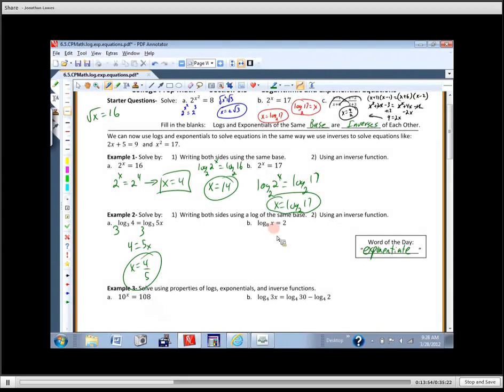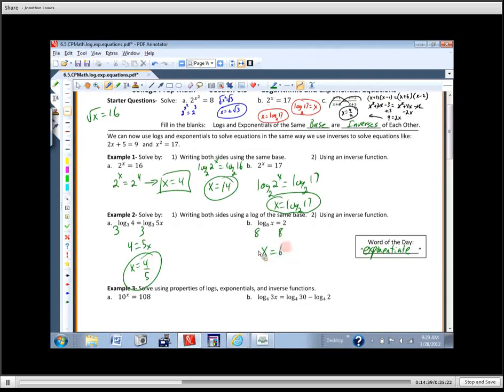Okay, let's do this one right here. I need to get this x by itself. I need to get rid of a log base 8. Much the same as if I had this. Let's say I had the square root of x equals 2. How would I undo that? Square both sides, right? Well, I need to undo a log base 8. What will undo a log base 8? Exponential base 8. So I'm going to do 8 to this side and 8 to that side. I'm going to exponentiate both sides. So what does exponential base 8 do to log base 8? Undoes. Gives me the x all by itself. And over here I get 8 to the second power. 8 to the second power is 64.